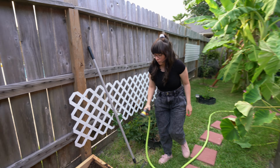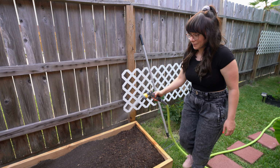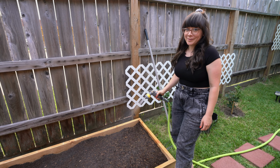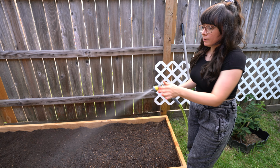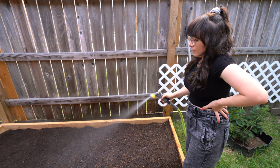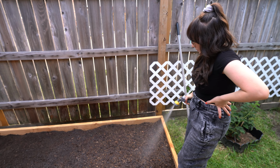Now we just water and wait. I'm really excited to try and grow artichokes. I think it's gonna be fun to see how I do with them. You can water as you go too. You can put a layer of compost, water, and then add another layer of compost and then water. It's really up to you.